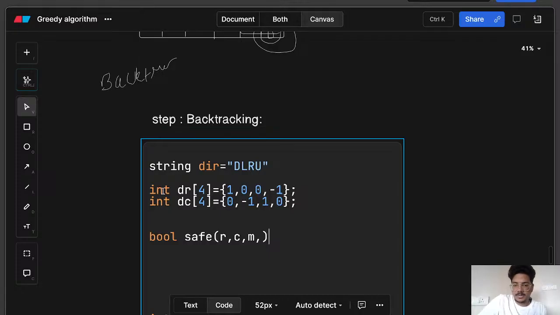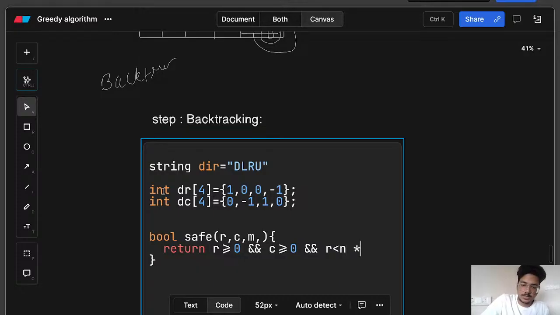The if condition is simply: row is greater than or equal to 0 and column is greater than or equal to 0, row less than n and column less than n.